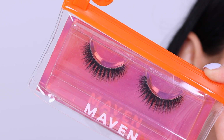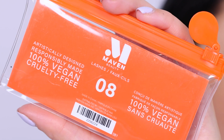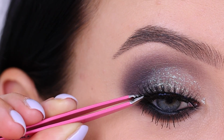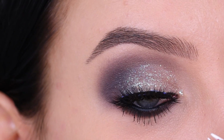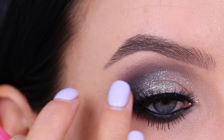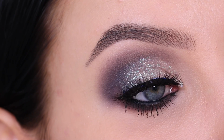So I'm gonna go in with these Maven Beauty lashes and I'm gonna apply them. Oh, it's the 100% vegan cruelty free lashes in the number 08. And I always apply the lash band straight in the middle of the eyelid, right against my own natural lashes. So kind of in the place where I would normally apply my eyeliner, right above my lashes. And then I stick both sides against my eyelid, making sure it sticks together. I always wait a few minutes before the eyelash glue dries, and then I apply it so it's a little bit sticky and it just works really well.